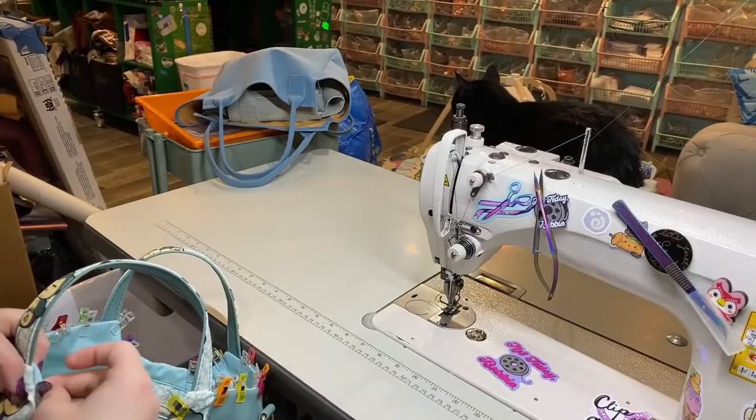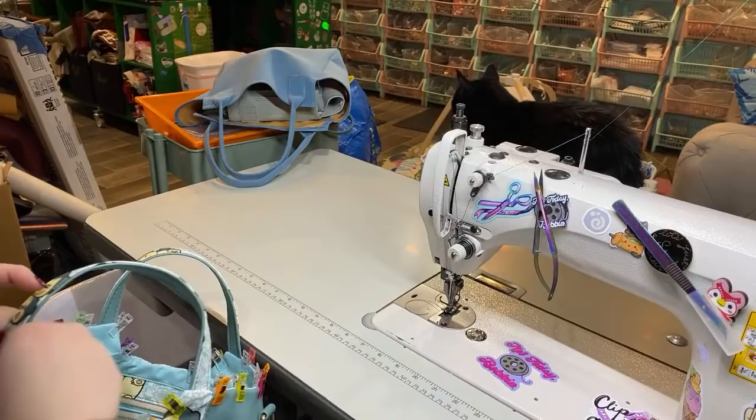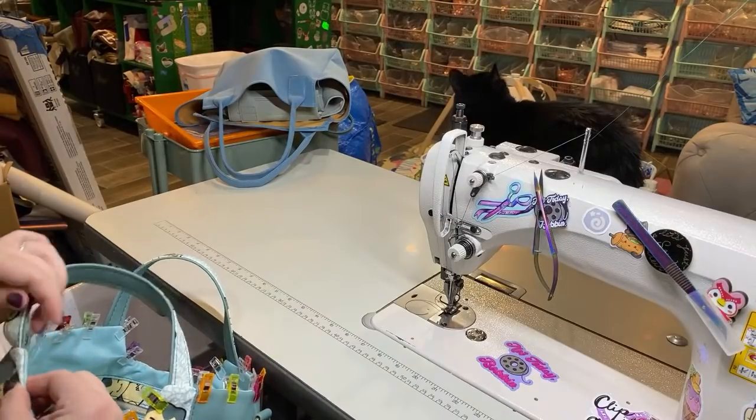I should have pushed this out more before I closed up the lining. I guess I could rip the lining open. I just hate to do that. There we go.